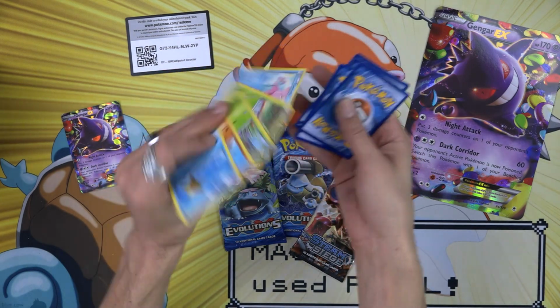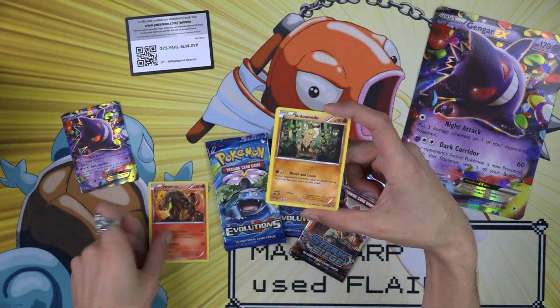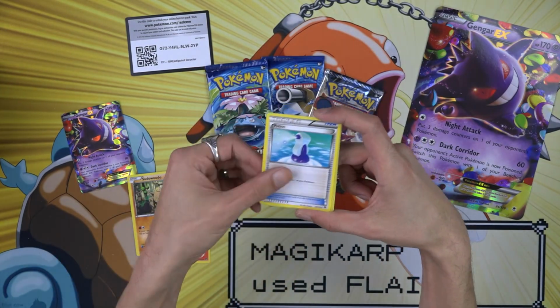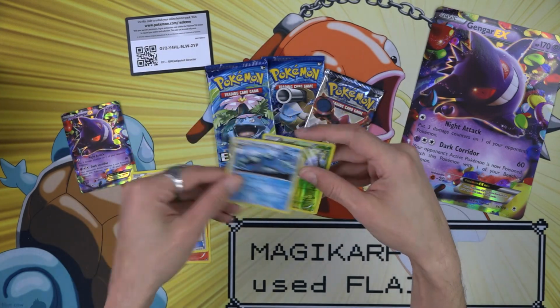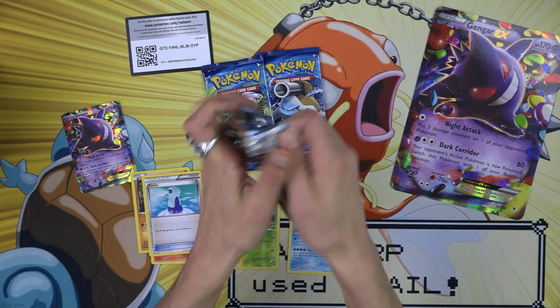Okay, so did I just do that right? I was talking while doing that. I might speed it up after a few cards. I don't know. Let's just see what we're looking at here. A Bayleef and a Seismitoad. Let's do some Steam Siege.